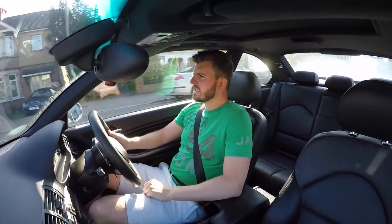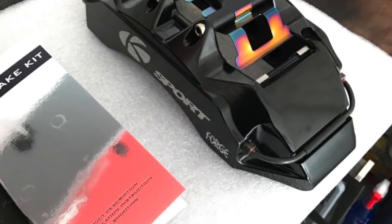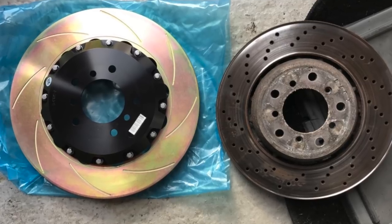The first big upgrade I did to the M3 was about a year and a half ago - it was the brake kit. I went with the K-Sport 8-pot kit including Paget RS29 pads, which are absolutely stunning. I can't say I've had any fade on the road, whereas I managed to warp the original discs on a back road blast. They needed changing, and rather than just replace them I knew I was going to drive it hard again, so I went ahead with the K-Sport kit.